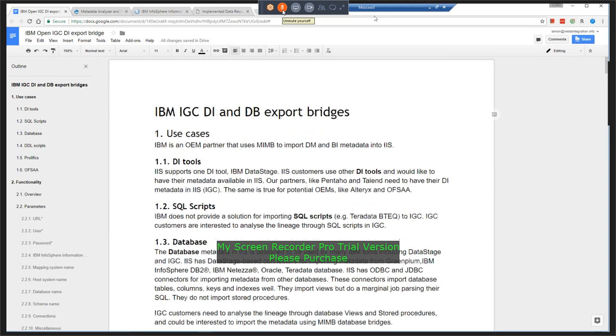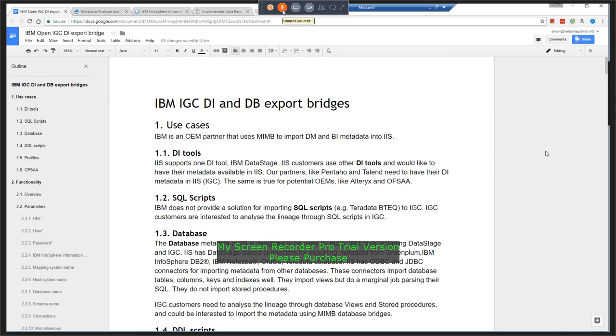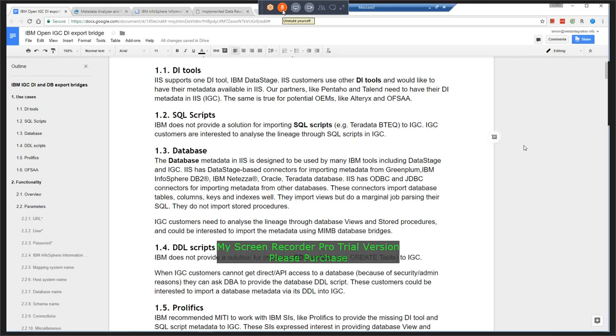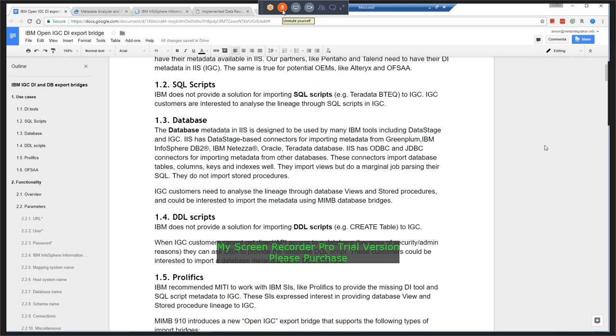Welcome everybody to the third session of Prolifics training. Today we will be talking about the export part of the MIMB story, where we take a variety of metadata sources, DI metadata like ETL from Informatica, for example, SQL script metadata, database metadata, some nice stored procedures, even DDL, and push it to IGC.